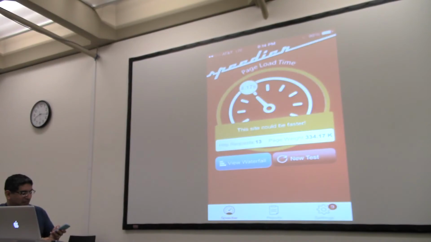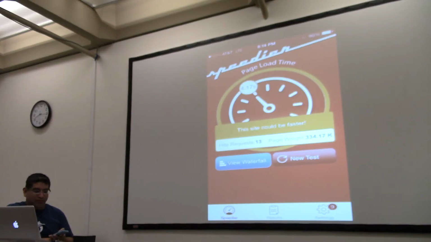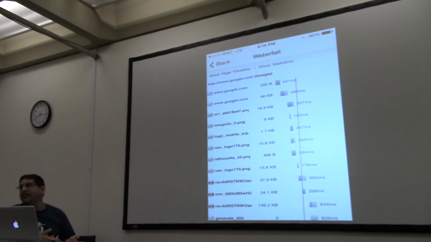So can you export that data? I can't. It's actually going to be in the next version, where I'm going to put a share function just to send to the HAR viewer. So we end up using the HAR file. You hear me say the HAR file format. The HAR is a file format for waterfall charts. That is an open source format.